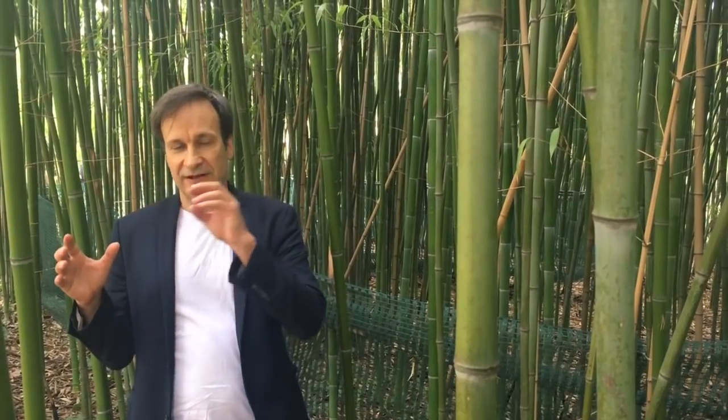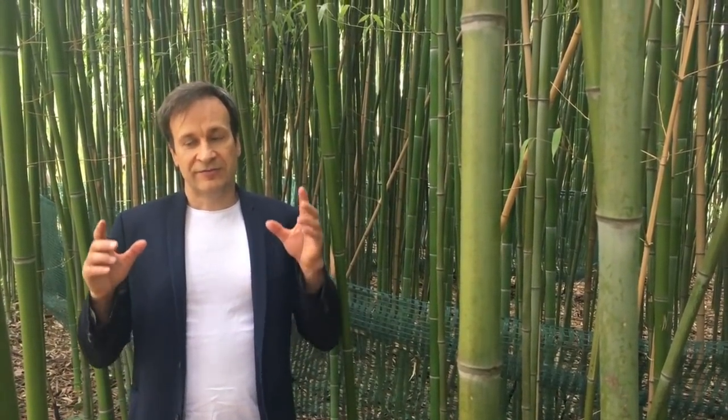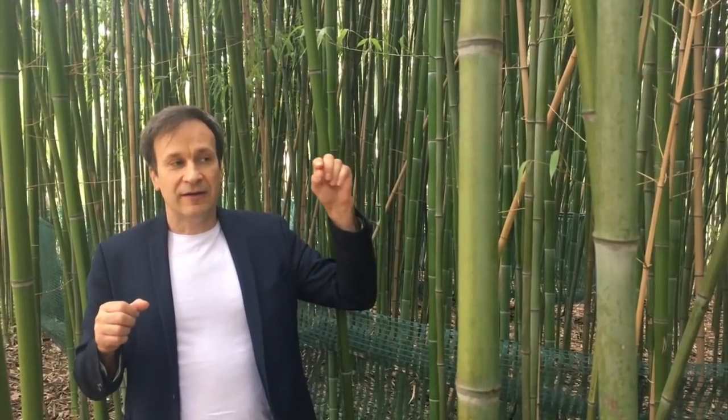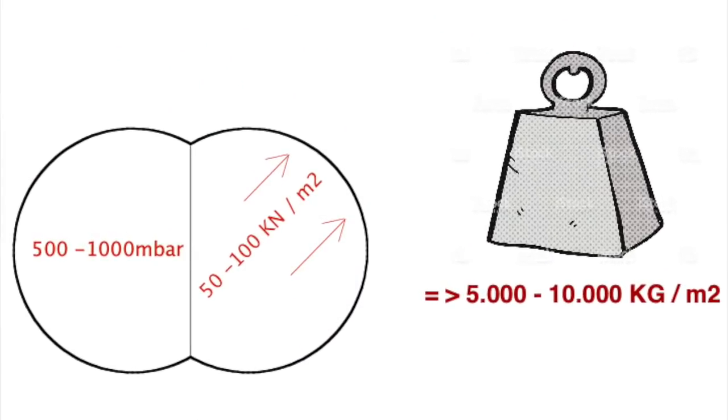Most of the so-far published and awarded concepts for Mars habitats are based on 3D printing, but I think it's the wrong way, because all the effort of 3D printing simply is not necessary. It's good for small items like door hinges or door handles, but not for big supporting walls and ceilings. You have to imagine that on Mars the air pressure is very, very low — less than 1% of Earth. So the inner pressure in the habitat, which is sufficient for breathable air, would push with a force equivalent to 10 metric tons on 1 square meter in Earth's gravity. That's the force that pressures on the membrane.